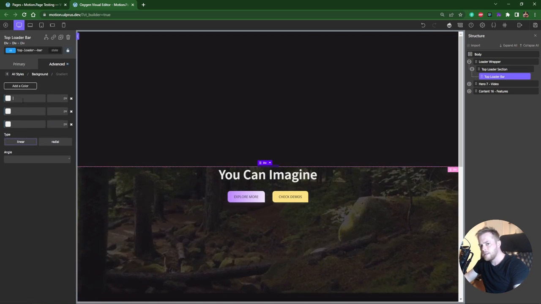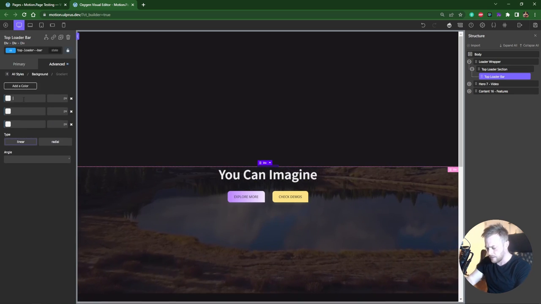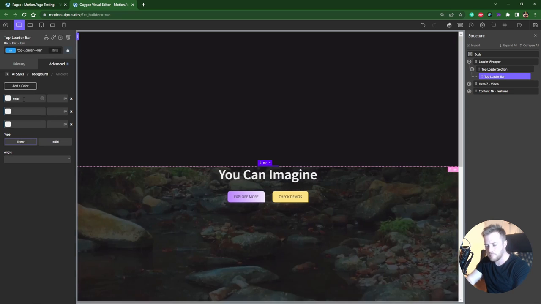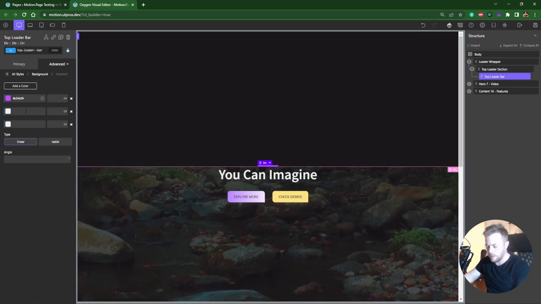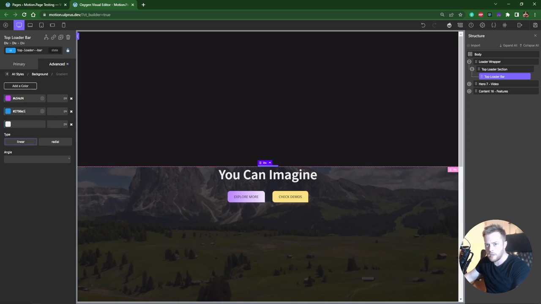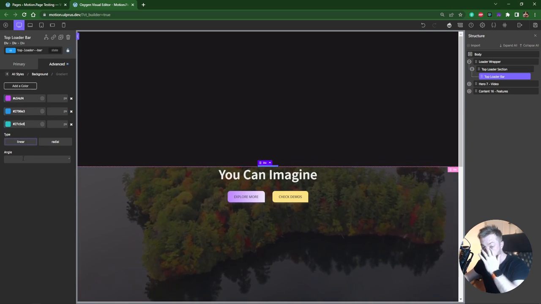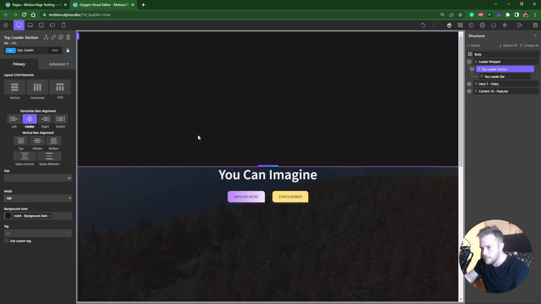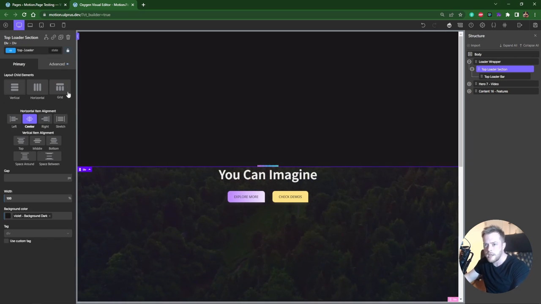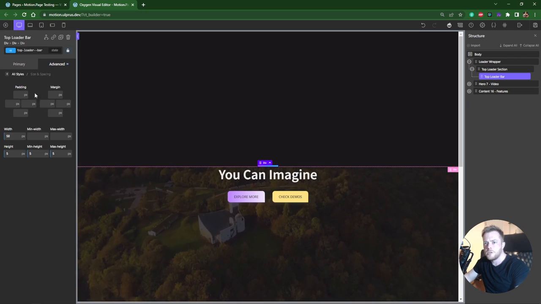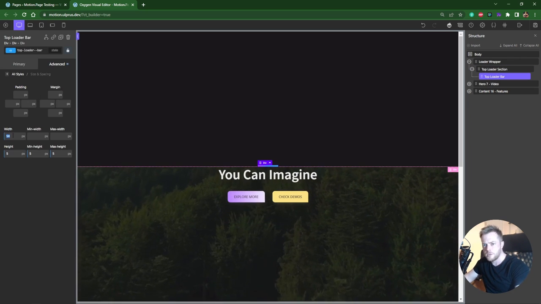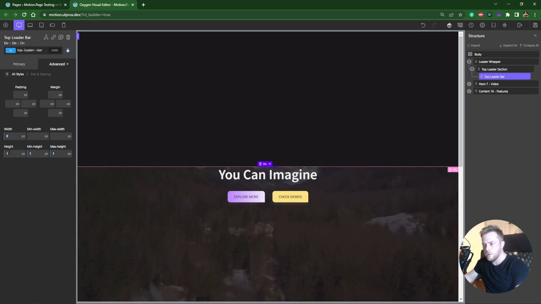I'm going to use 3 colors, and I'm going to use Motion.page's colors here. So we'll do MP pink, MP blue, and MP Motion.page green. So they are the colors of Motion.page. The angle is going to be 90 degrees, so it goes from pink to green like that. That looks good. So now let's just put these values back. So the width wants to be 0 pixels, height 1 pixel.